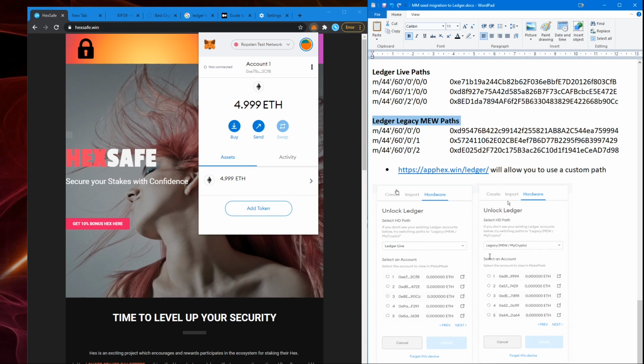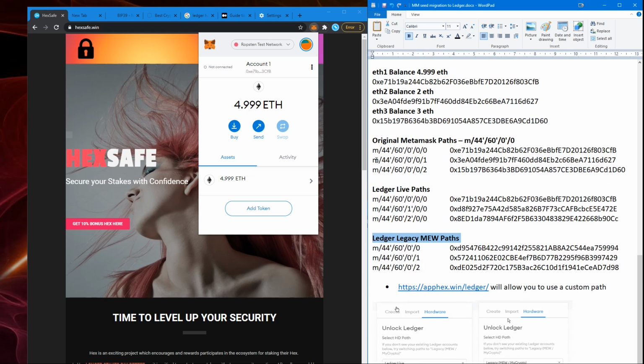So we can't, by default, see any subsequent addresses if we import our original Metamask seed into the Ledger. There is a way around this, and that's what we're going to cover off today as well. So now that you understand what the issue is, we'll run through how you go about doing this process anyway, should you wish to do it, and then ultimately how you can still access these second and third addresses when you need to.